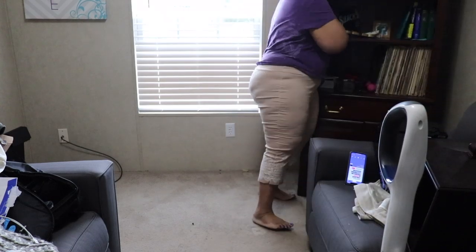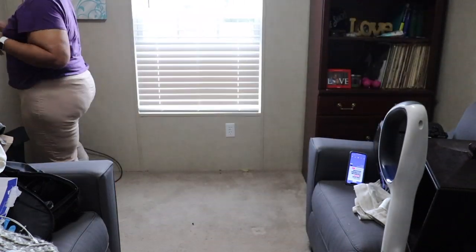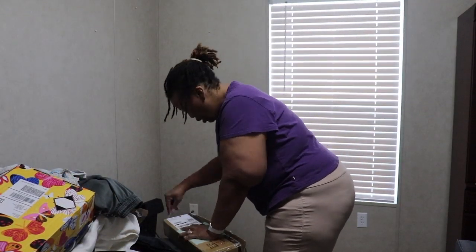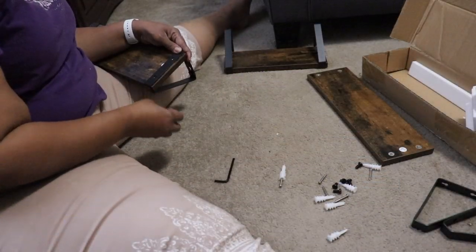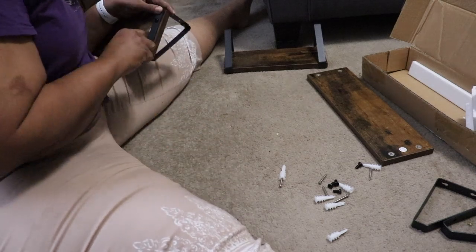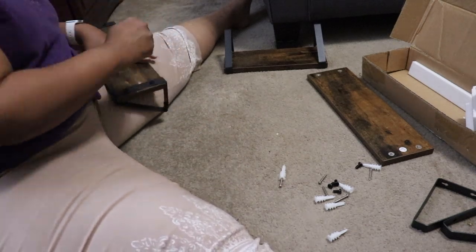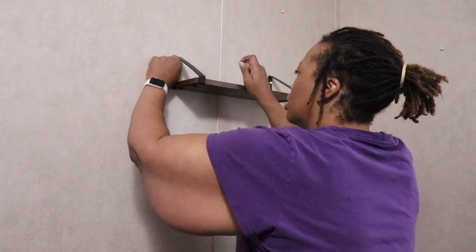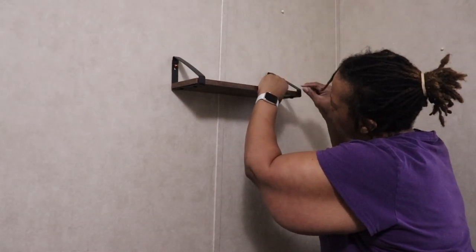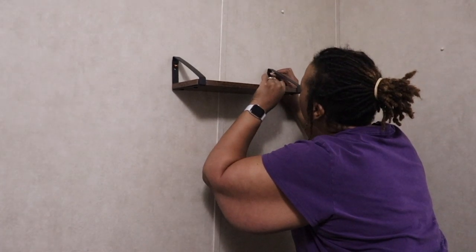Another thing I don't want you to worry about is this bookshelf — it has got to go. I appreciate it; it was given to me by my mom and stepdad, and it was cute when I had my cherry wood desk at the old house, but it's just outdated and it's time to get something new. The set I got — I actually purchased the shelves that go with the desk. I put those together first.